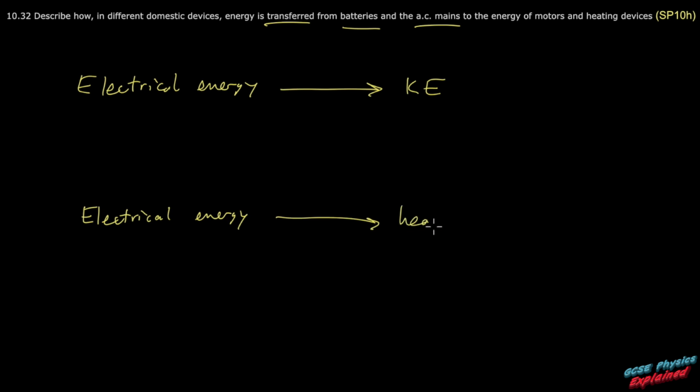turning into heat. For a transfer, wasted energy comes down, so I guess a motor does get hot. So this would be wasted energy down there, and that would be useful energy across the top. If it was a battery, I suppose technically it would start with chemical energy, and that would get turned into electrical energy, and then it would get turned into kinetic energy and heat.